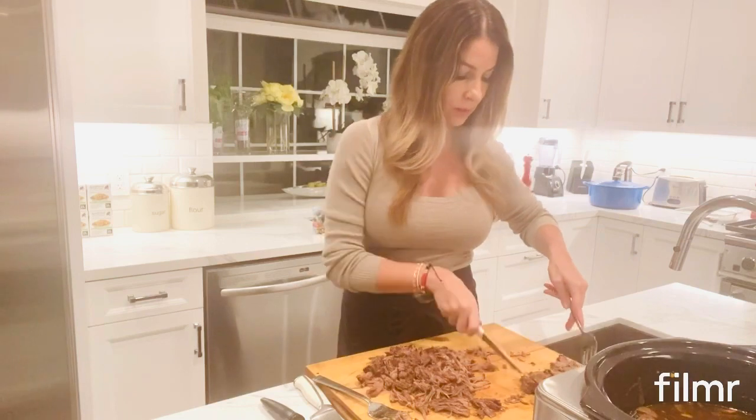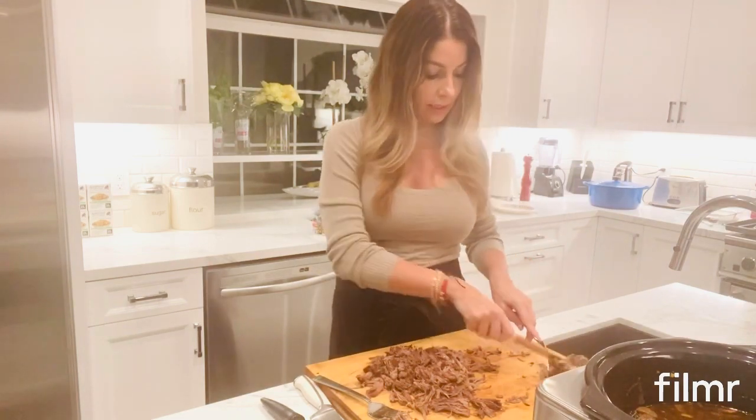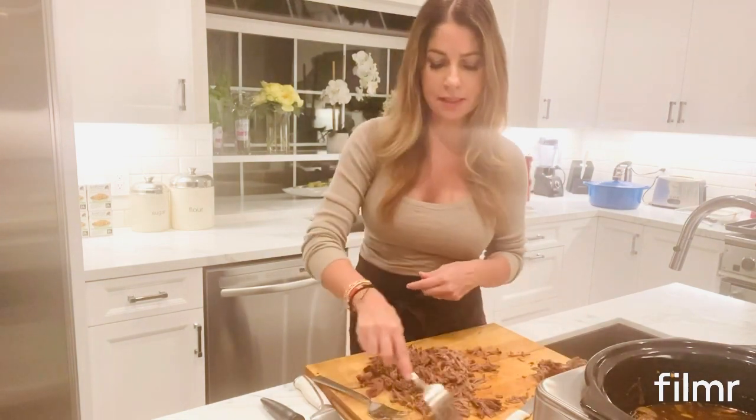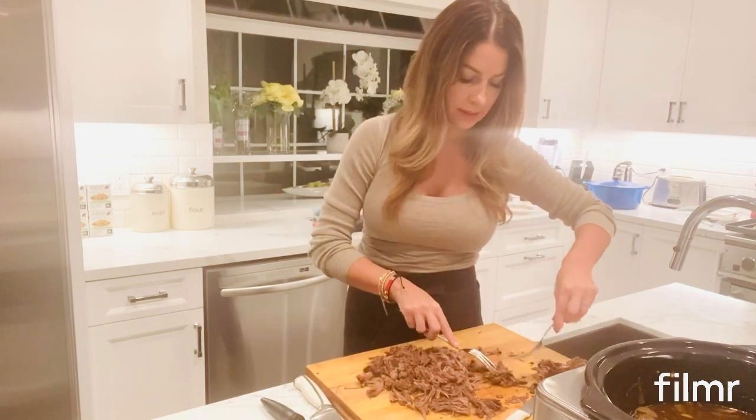So I think we're good here. We're barely left with anything. And I could probably get a little more off that, but maybe my huskies would like it. We'll put this piece of fat over here, which actually has a nice piece of meat.